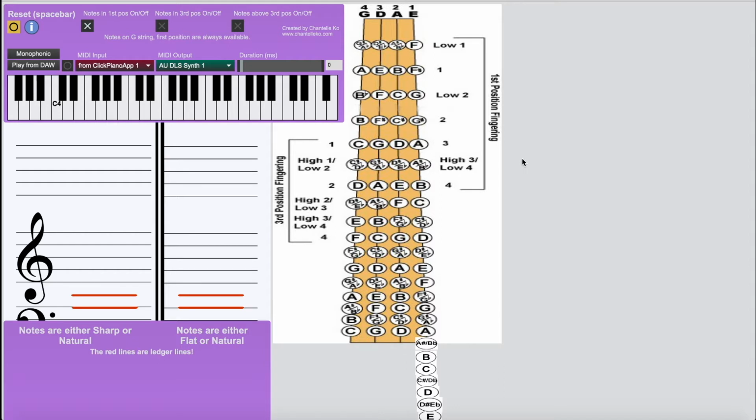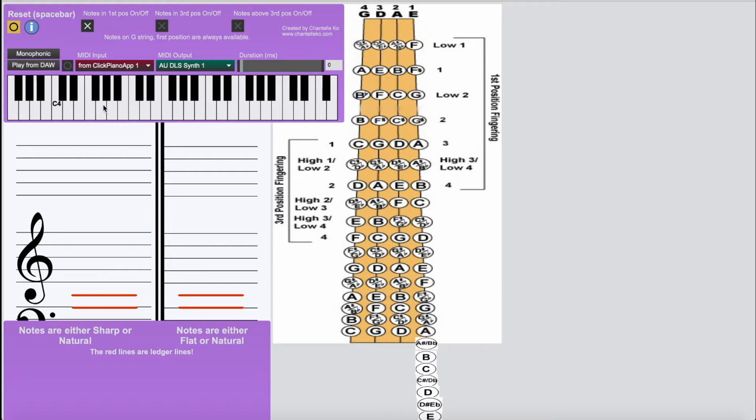So I have two different versions of my Violin Fingerchart app. This version that has the purple background is where you click on the piano keyboard like this. And the note shows up on the music staff and on the Violin Fingerchart. The other version, the one with the bluish turquoisey background, is the opposite, where you click on the Violin Fingerchart and the note then shows up on the piano and the music staff. And the new features that I'm going to show you in this video are added to both versions of the app. So you can download either version, whichever one works best for you, and use it the same way.